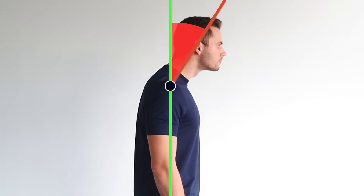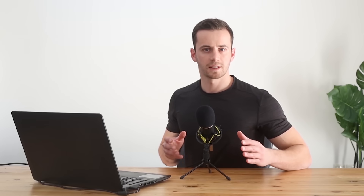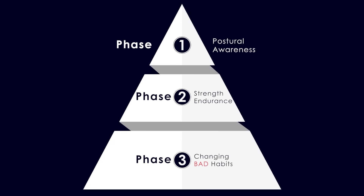Once you're able to feel where the right position of the head is, you need to develop strength endurance in this position through specific exercises. But the most important factor — the base of all your efforts — is changing your habits. I know that when it's so simple it doesn't look compelling as a solution, but this is the number one reason for having forward head posture in the first place. I promise to give practical advice and some innovative solutions on how to do that.